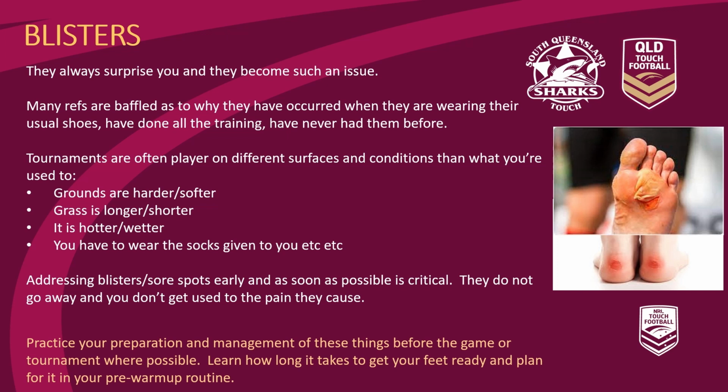Really critically, as soon as you get a blister or a sore spot, you have to address it early. As soon as possible is critical. It's not going to go away, it's only going to get worse. And you don't want to wait until it pops and you're in a lot of pain to try and fix the problem, because then it's too late. You can manage it, but it's better to manage before then. So really what we want you to think about is how can you practice your preparation and management of all these things before the game or tournament where possible, and learn how long it takes for your feet to get ready and plan for it in your pre-warm-up routine. So, do some things around foot care, around ensuring that you know what you should and shouldn't do to make sure that you don't continue to get these kinds of injuries.